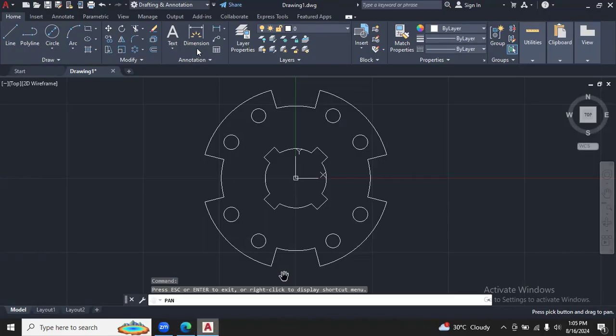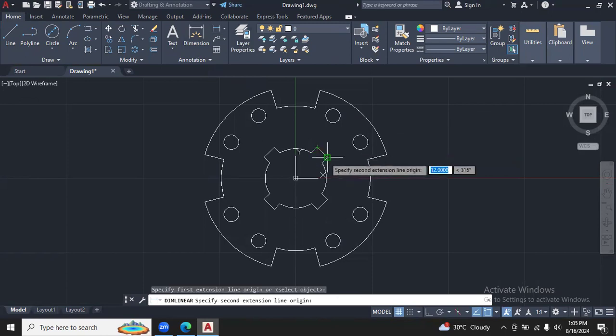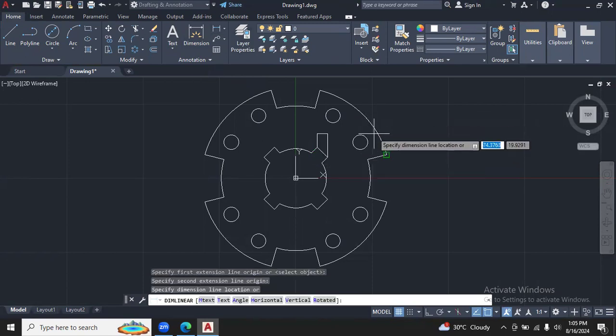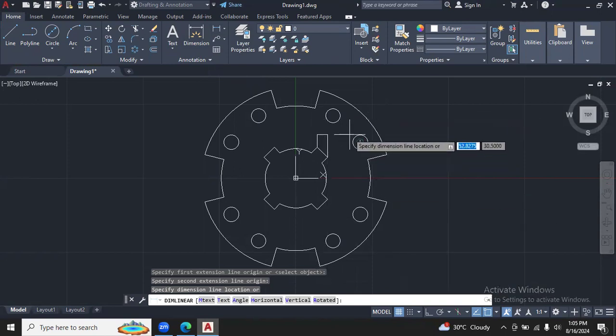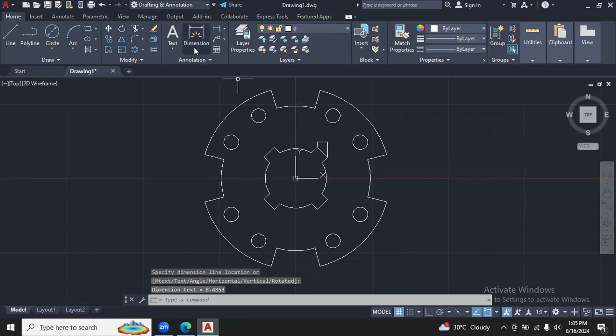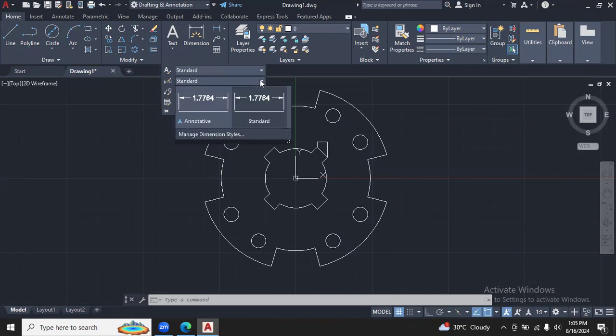Now you can add dimensions to your model. For example, the linear one, add this point. Okay, I will mention it over here. The dimension is not visible. It means you need to increase the height of the text.